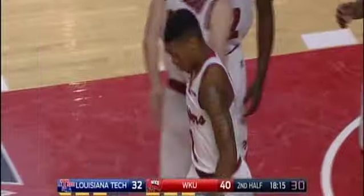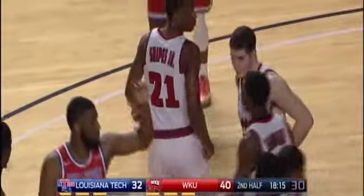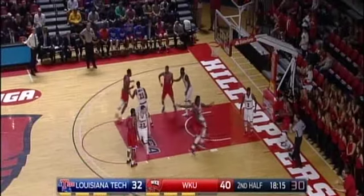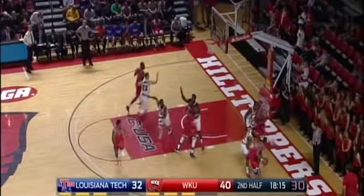So a nightmarish back-to-back possessions from guard Chris McNeil. A dunk off one turnover, and Louisiana Tech now has the ball off that turnover out of bounds. He's trying to take too big a bite against the full court pressure, and he's gotten burned twice in a row trying to make some long passes against the pressure. It's not necessary, and you just need to be patient working against that press.